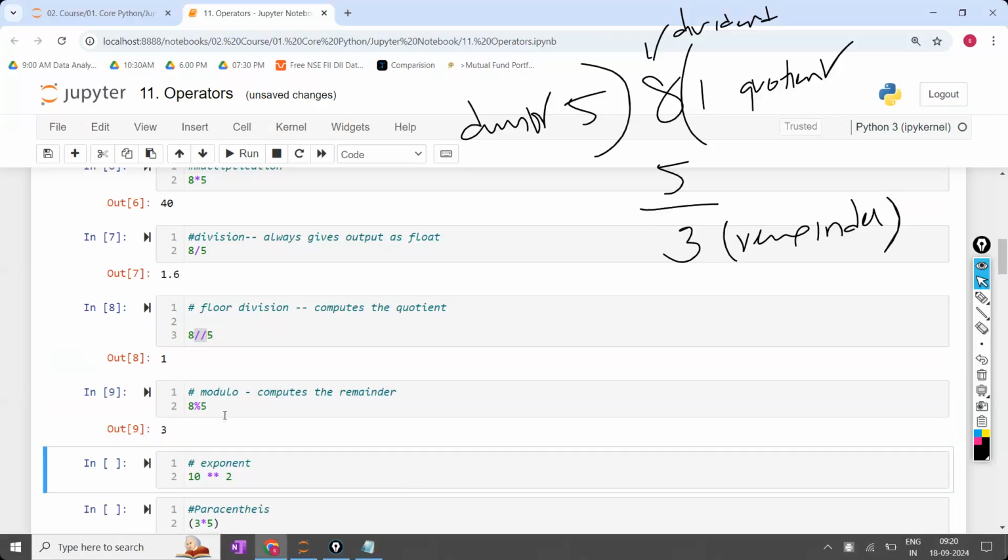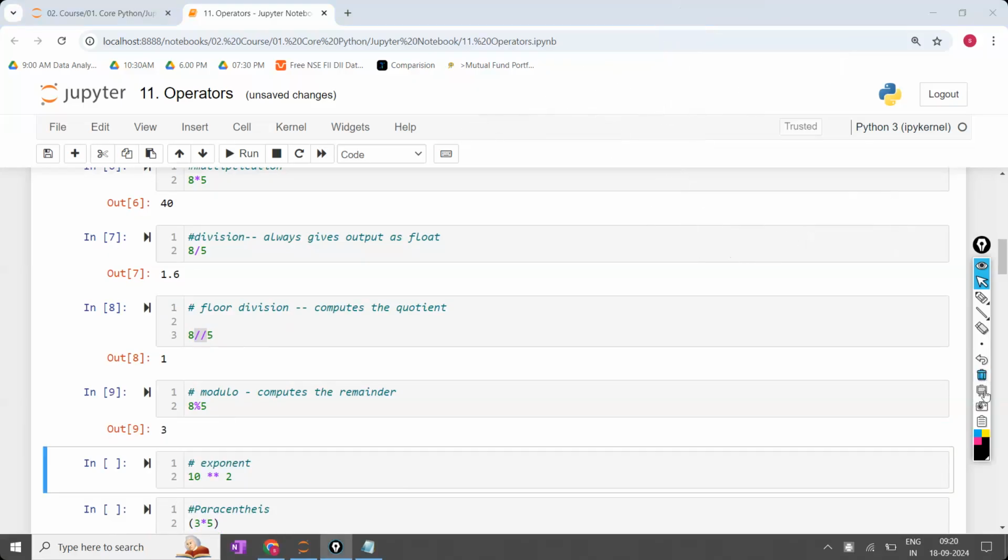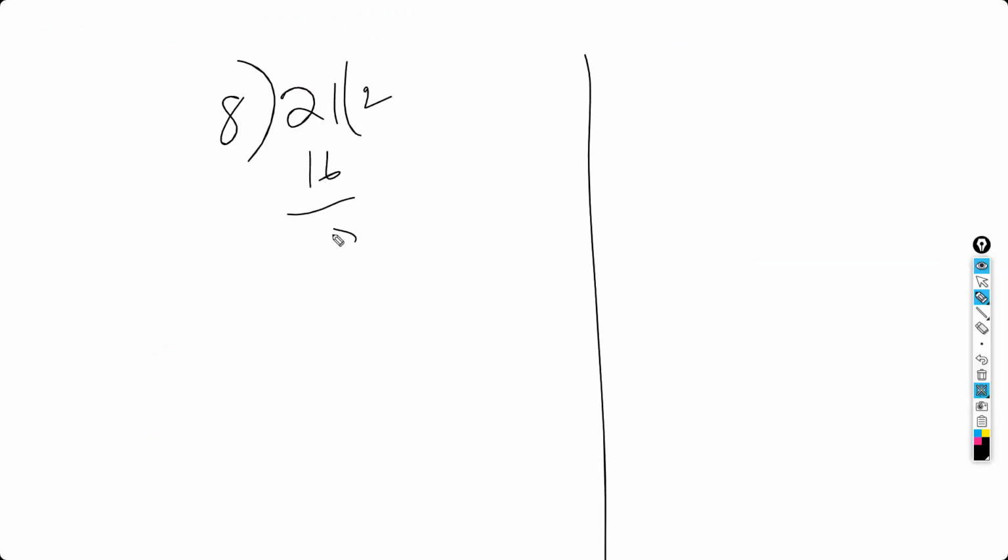For example, once you keep the dot, automatically to the remainder you will add the 0, and you will continue the division till you get the remainder 0. For example, let's take an example like this: 21 divided by 8. A general division, forget about floor division or anything else. We are going to do 2 times 8 is 16, remainder 5. And here you are going to get the remainder as 5. After that you are going to keep dot, 0, 50, 48.